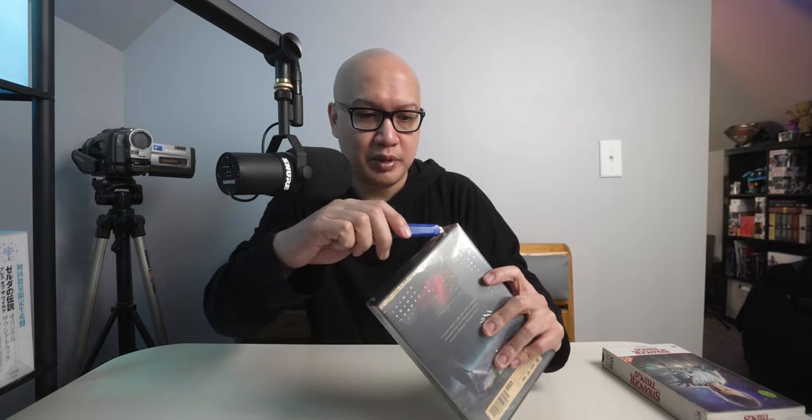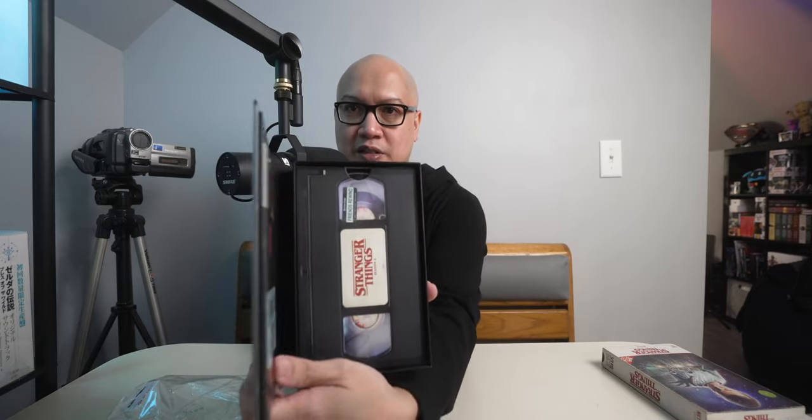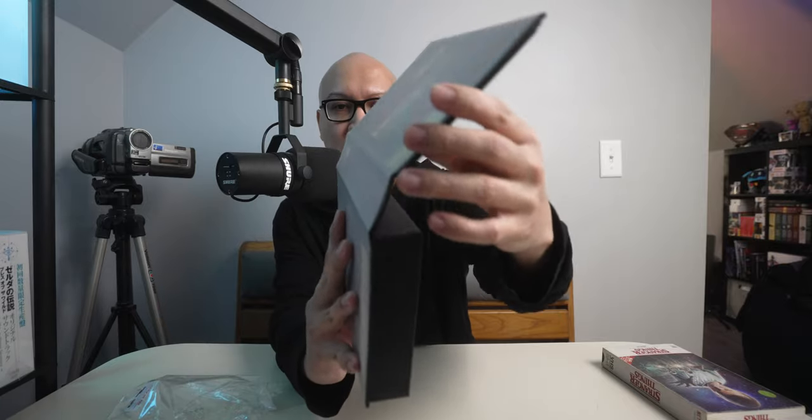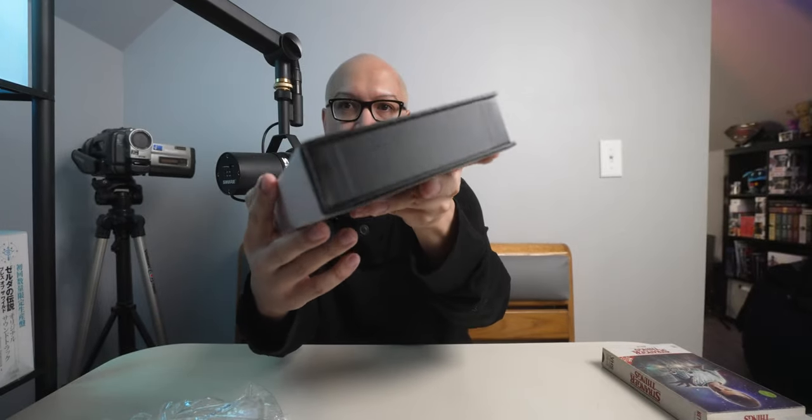Since it's on Netflix I don't really need to open this, but like I said, since I was talking to my nephew, I was like, I do have those box sets that I never got to opening. And I was fine not opening it since it was still on Netflix. So this is not plastic — or is it? Yeah, it's got like this plastic lining on the outside. I'm going to try to open this with you guys at the same time. So this is season two, and here's what I was talking about with that plastic where the sleeve goes into. The rest of the case is not plastic — this is actual cardboard, but when it was still wrapped in the plastic I thought this whole thing was plastic, just like back in the day when you used to rent VHS tapes and they came in these big plastic things.